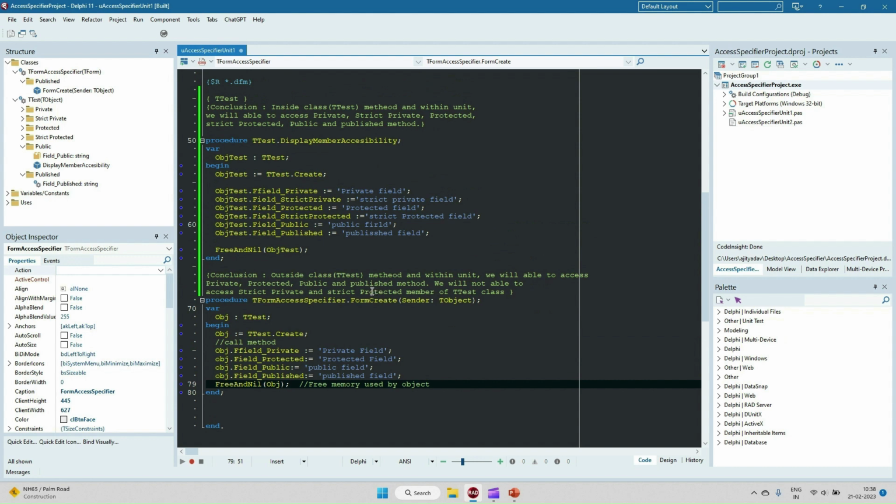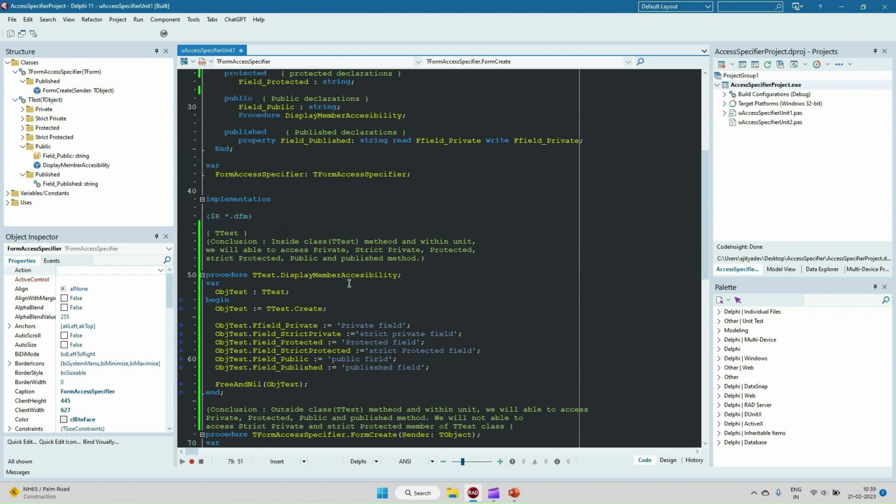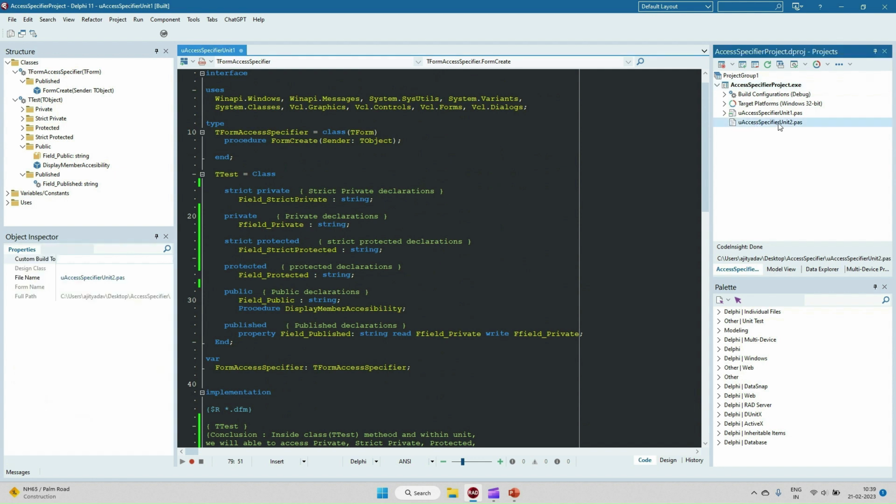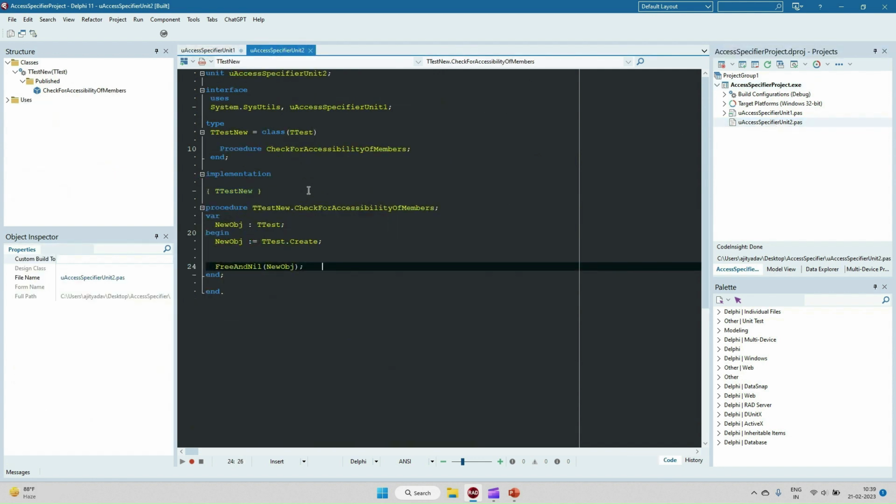So I will take this example, and we will go and create another unit. That unit 2 I have created, right? And we will try to inherit the t-test class. I have created a t-test new class, and we are inheriting the t-test class in this, and I put in one procedure.